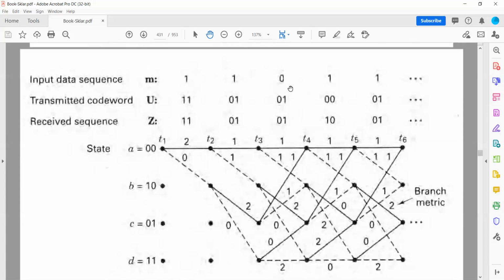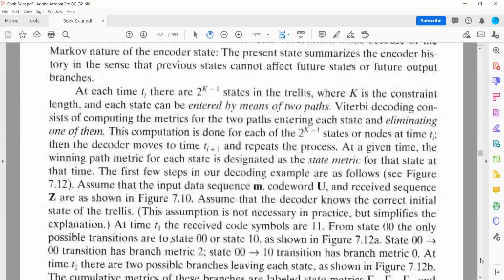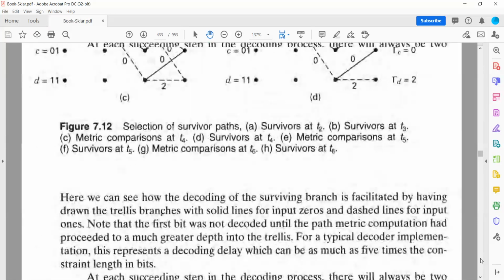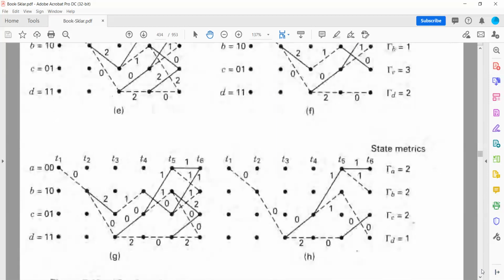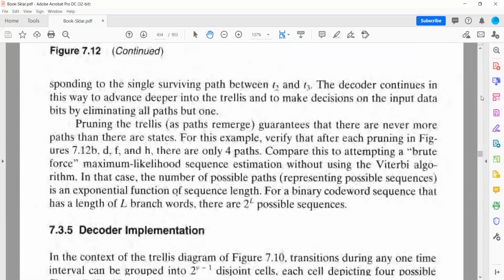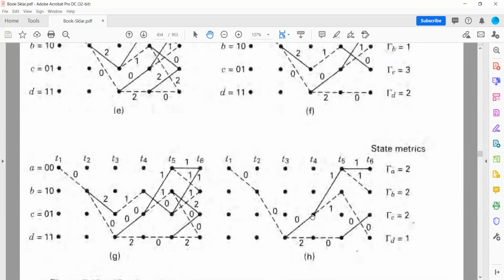It is 11011 for this example, right? What is the input data that we are starting with? 11011. And what we have decoded, how to do the decoding? Let me explain you the decoding part. At the trellis diagram, you should get 1101.